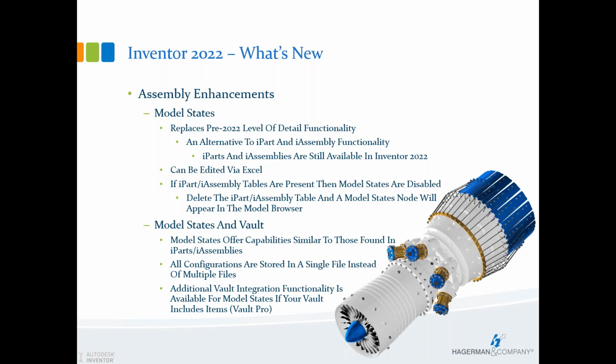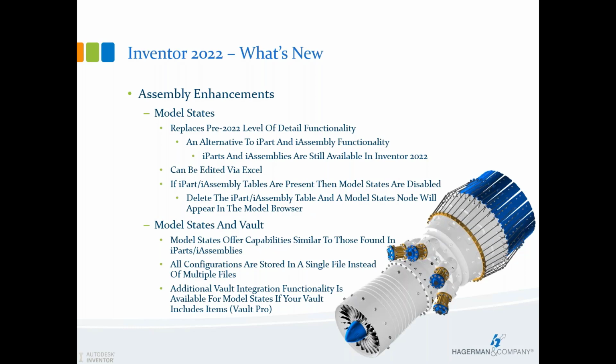There is a folder at the top of the model browser called Model States. This is just an alternative to iParts and iAssemblies. It's not replacing that functionality. It's just another way of working with it. But I will tell you, Model States work a lot better with Vault than iParts and iAssemblies.